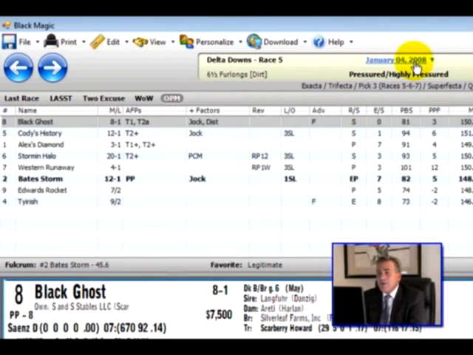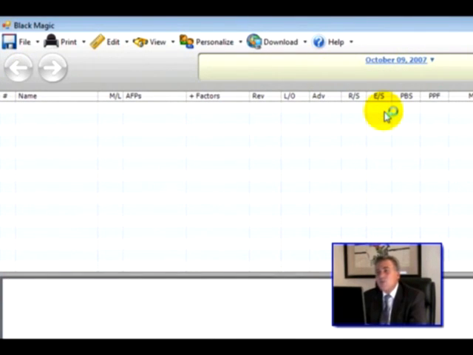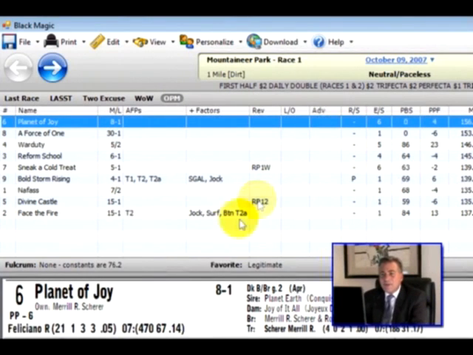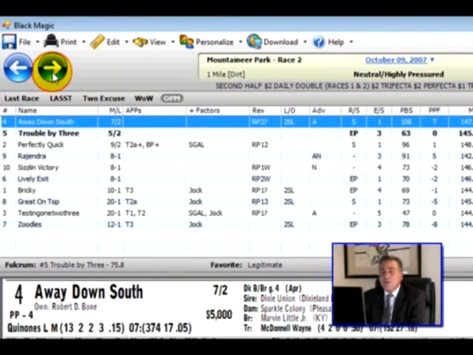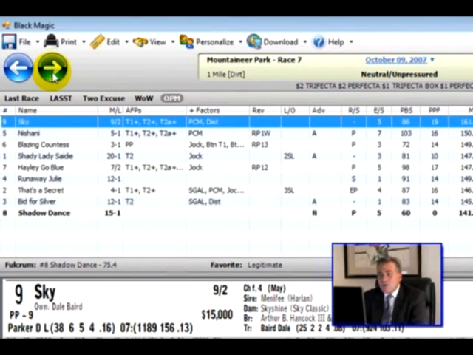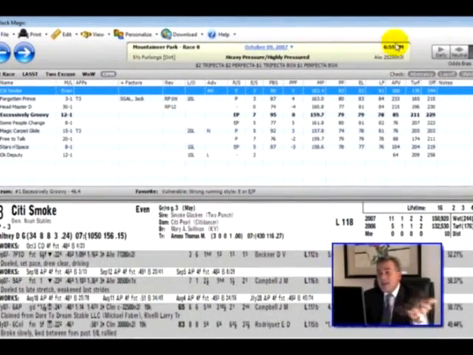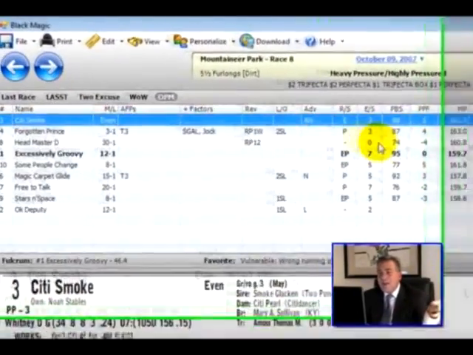Gee, I've got to show you a race. It was from October, Mountaineer, October 9th. I remember this because I was just going through my desk and I happen to have the tickets. And there was just one reversal which kind of popped out. I just opened this race. It wasn't much in the way of pressure.